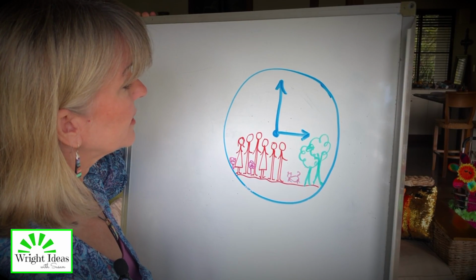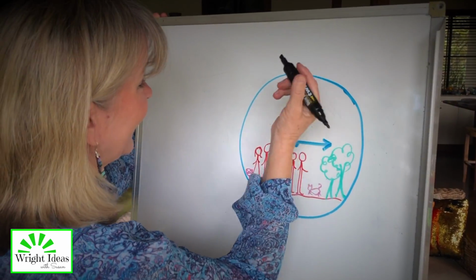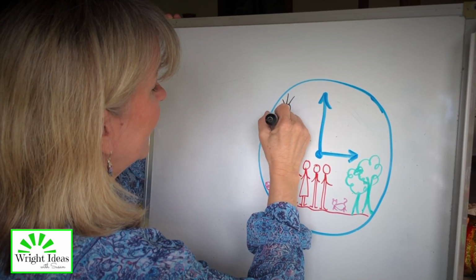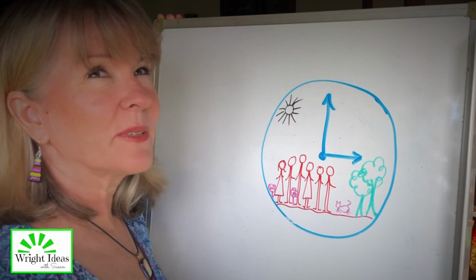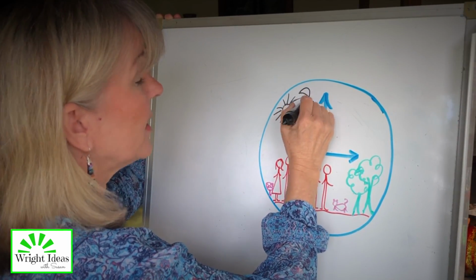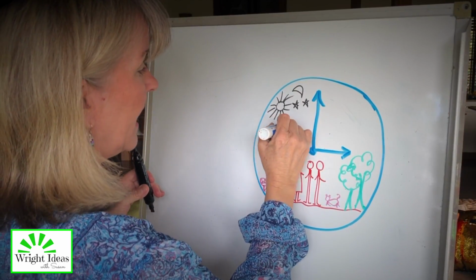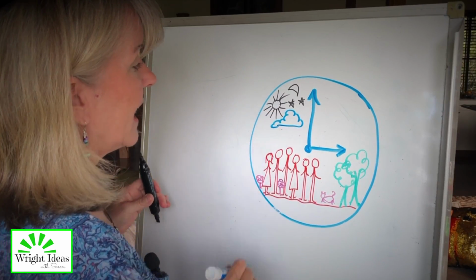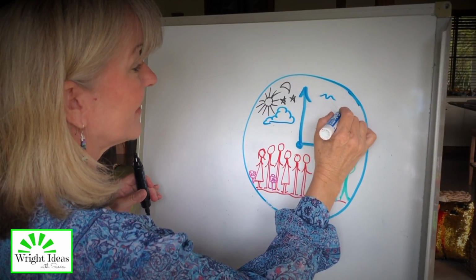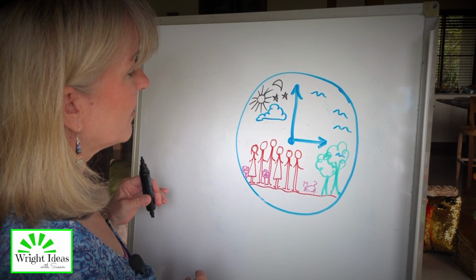When I look up into the sky during the day, what do we see? Yeah, we see the sun. So I'm going to draw a sun. And what do we see at night? Yes, the moon and stars. Oh, we also see some clouds. Yep, in fact, I might use blue for the clouds. What else sometimes do we see up in the sky? Yeah, we see planes, but we'll see birds as well, don't we? And sometimes they're landed in the trees. Beautiful things in our world.